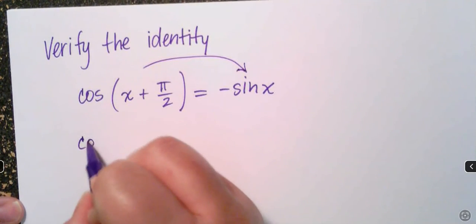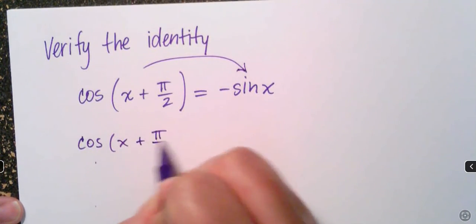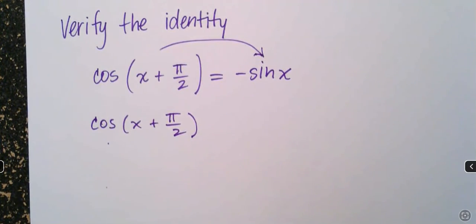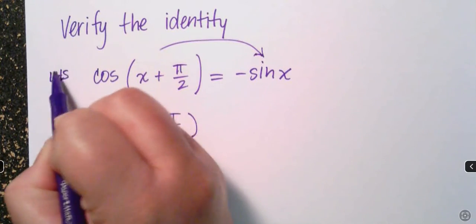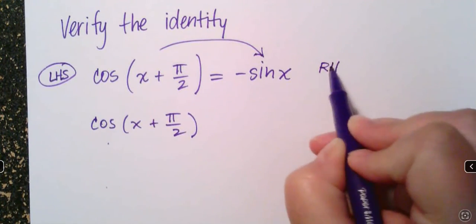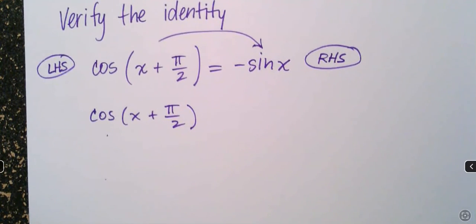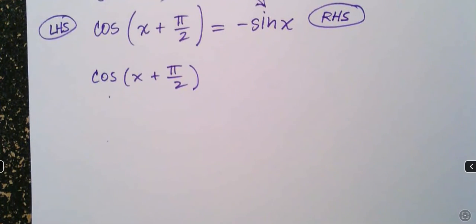So I'm just going to start with this. I'm not going to write equals that. Basically, I'm just taking a journey from here to here. I've seen sometimes people say, this is my left-hand side. We're going to start with the left-hand side, and when we get it equal to the right-hand side, we're done. I kind of don't like that because it's not always the left-hand side that you start with. A lot of times it is. It kind of depends on your level of pre-calculus or trig and your teacher. But generally, you want to start with a side that looks maybe more complicated or looks like it could be simplified or like maybe there's a property that you could use and apply.